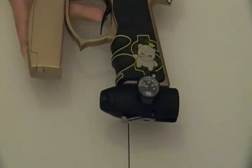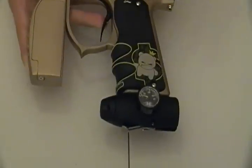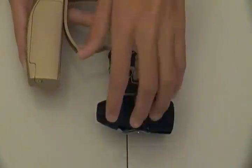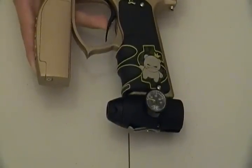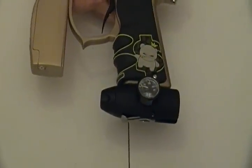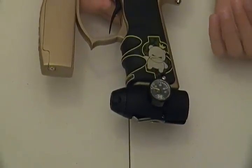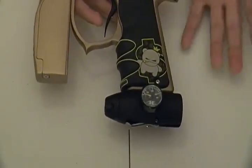Flip it and you're degassed. One thing I do like about the relay is that when you degas it, it degases not only your ASA but whatever would be in your ASA and your regulator — it empties the air out completely. So you're not going to have a problem with that last shot like most mid-end guns do. A lot of the higher-ends are starting to come out with a similar degassing feature, but as soon as you flip that off and the air goes clear down to zero — it takes maybe a second — you aren't going to have any problem with accidentally shooting somebody.